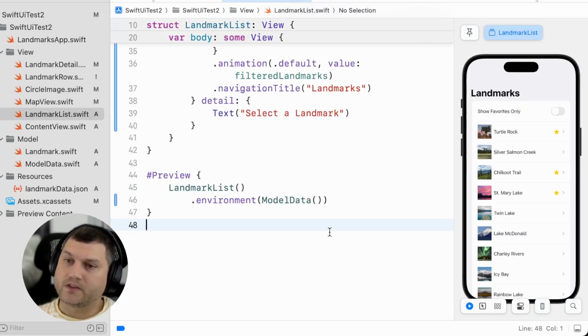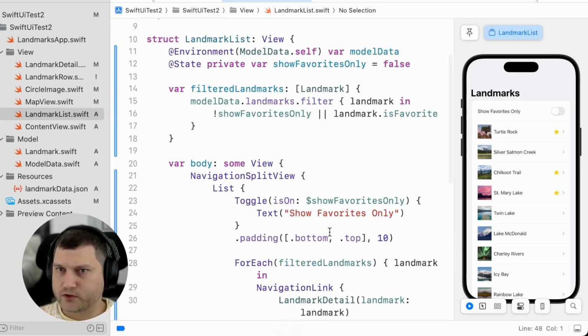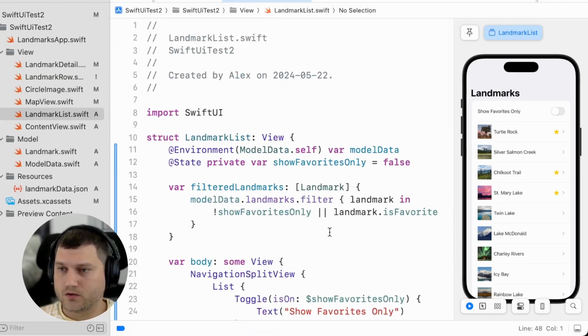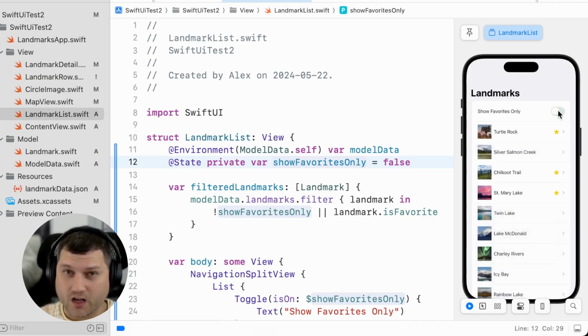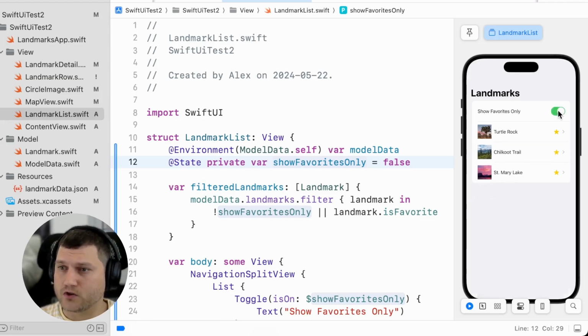Oof, finally. So this is the way SwiftUI suggests we inject external data. So ModelData is external data. This data is not persisted or tracked by the UI, as opposed to the show favorites only toggle. So this toggle value is only persisted in this view specifically.